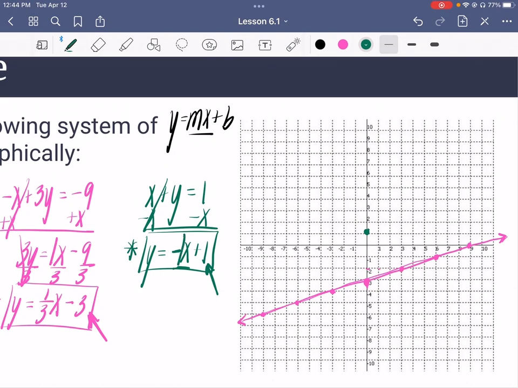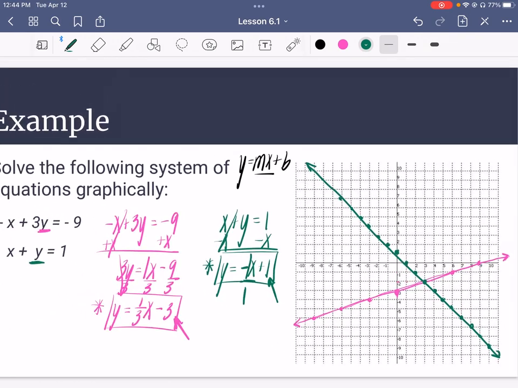Okay, the next one, here's my y-intercept at positive 1. Now my slope, I just see a negative x here. Again, I have to look at, okay, how many x's do I actually have? I have negative 1x. So my slope is negative 1. If I convert that to a fraction so I can see what's the rise over run, this is negative 1 over 1. So that means I go down 1 over 1 to the right, down 1 over 1 to the right, down 1 over 1 to the right, etc. Continue the pattern, fill up the whole coordinate grid, go backwards, up 1 over 1 to the left.